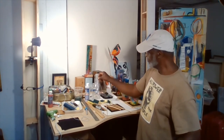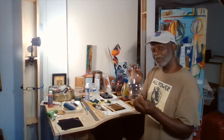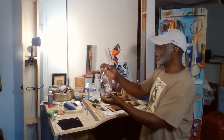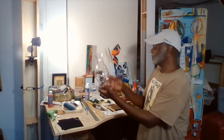Now, we also have a base, and I can talk to you later on the final way of preparing the final base part of it. But right now, it's about prepping the glass. That's very important. This is a nice design, and I feel that you can do the same.